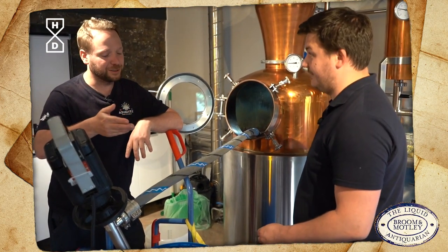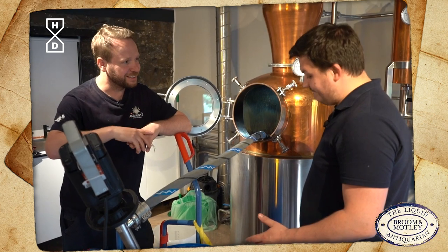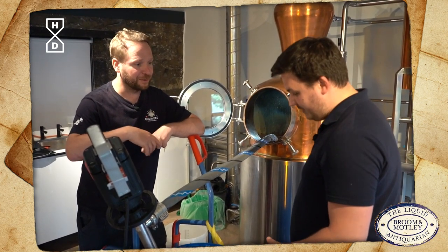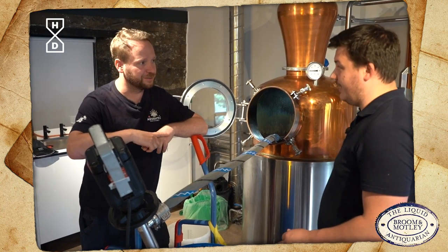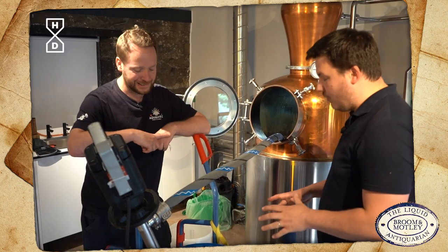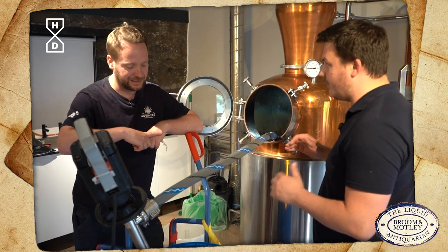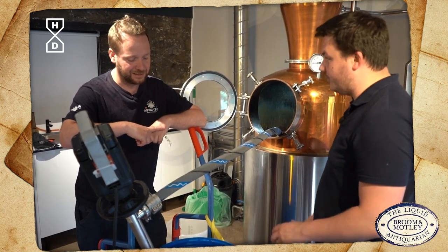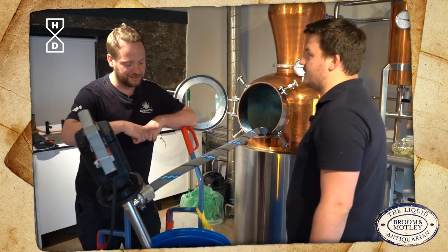How much do you think it's going to reduce by? I'd say probably a third. I reckon a third. That's quite a lot. If you think about cooking down a sauce on the stove, yeah. I'd be really interested to see how much comes out of it. So we've got slightly more than we need in here just because of that. And we'll use that tomorrow to create the bub mash.